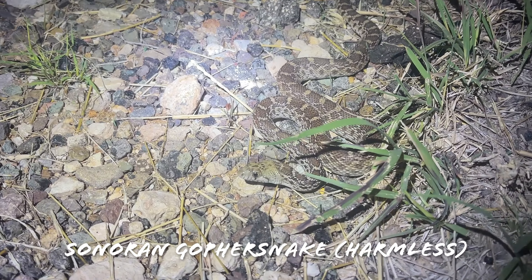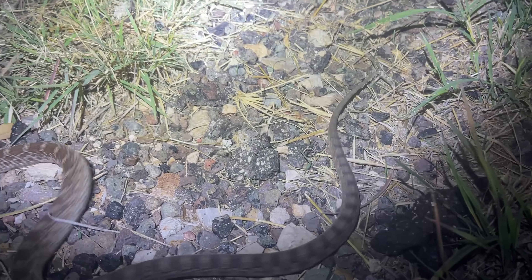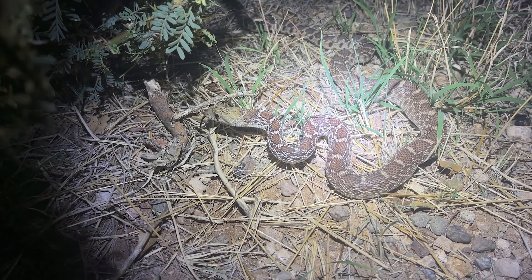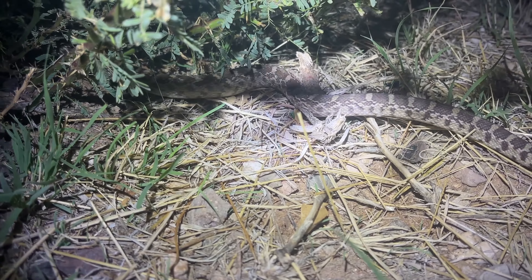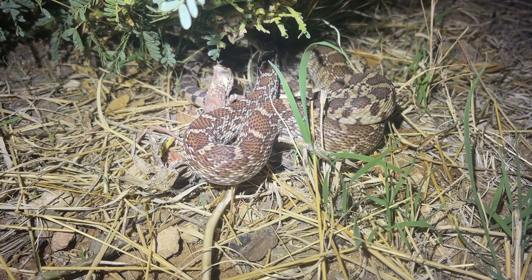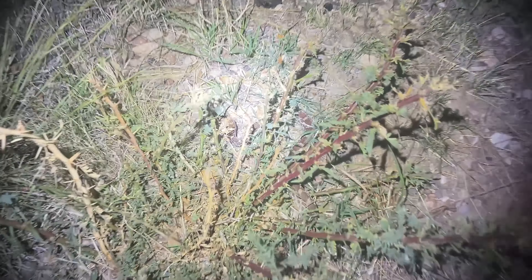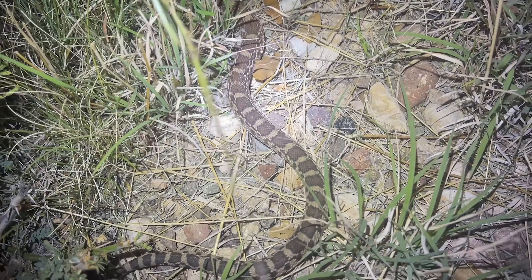Well we just had a weird little road cruise. We passed the snake we thought was dead, came back to it, and it's our first Sonoran gopher snake of the year. Not the most colorful one but kind of interesting — he's really dark for this area, maybe about a year old. These guys are absolutely everywhere sometimes. It's actually right next to a rock cut. Nice Sonoran gopher snake, first one we've seen this year. Hopefully we'll find some nice big adults because they're always fun, but really seems like most of the ones we see are these tiny ones. Really nice reddish coloration on the back fading into a darker brownish. We're just going to make sure this guy gets well off the road and keep making our way to the next cut.